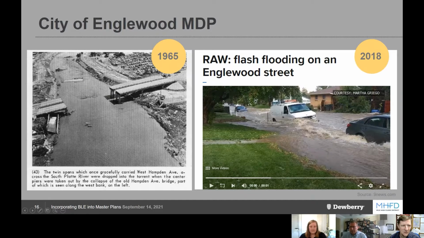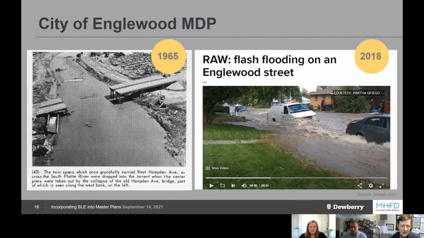And there's a history of flood risk in the City of Englewood. For those of you who aren't familiar, it's just the very next southern suburb of Denver. The South Platte River runs right through the middle of it, and there's a history of flooding on the South Platte, obviously. And there's also a history of pretty severe urban flooding in the many direct tributary basins to the South Platte River from Englewood, particularly on the East Bank, but also on the West Bank as well.